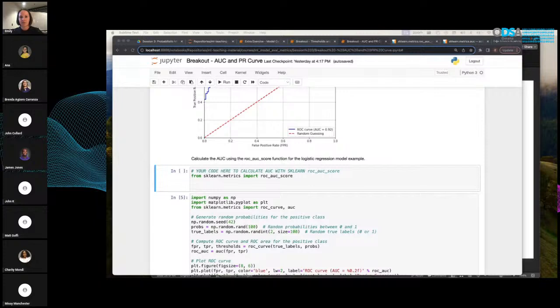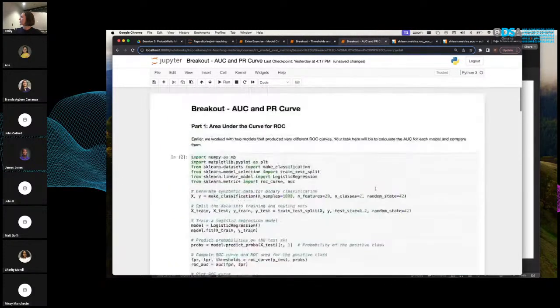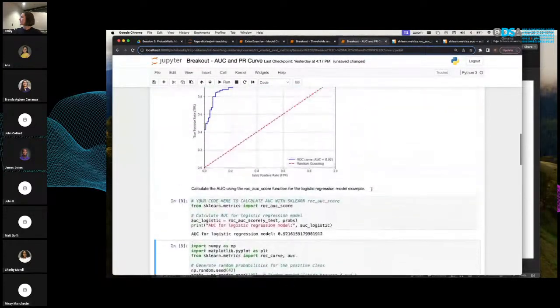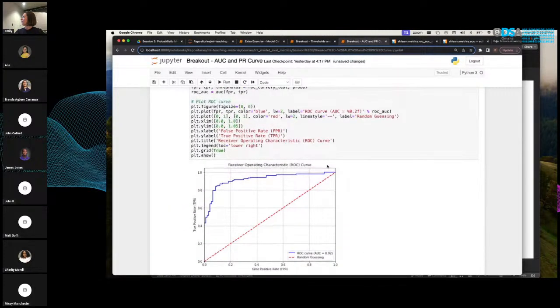Here we are. I'm gonna calculate the AUC for our logistic regression model. So here we're gonna use the ROC AUC score. We're gonna pass y_test and then the probabilities. Order here is important. It matters which one you pass first. And then we're gonna calculate our AUC for logistic regression. I have to read that next, I apologize. Here we are. So 0.9216, etc. And you see that we can actually have that plotted on our graph up here.